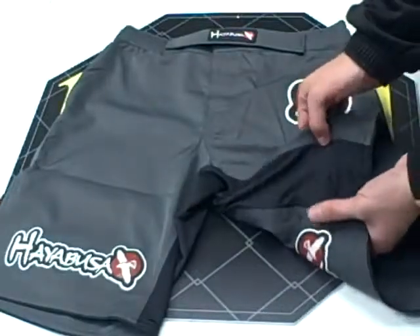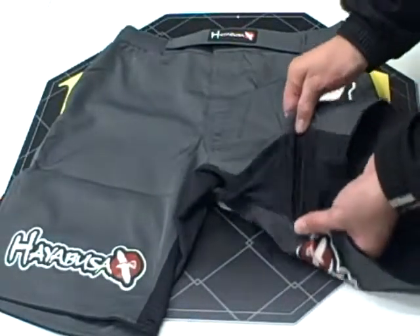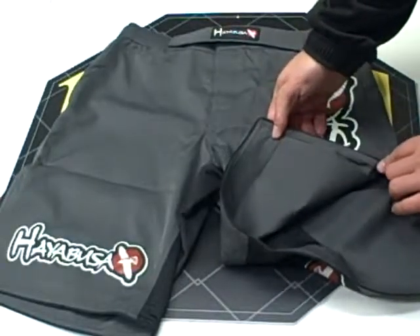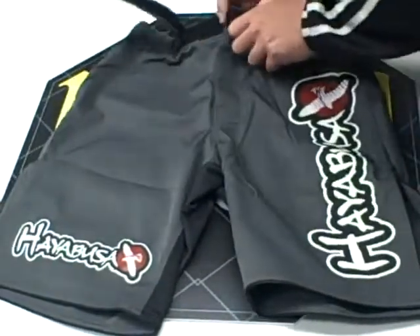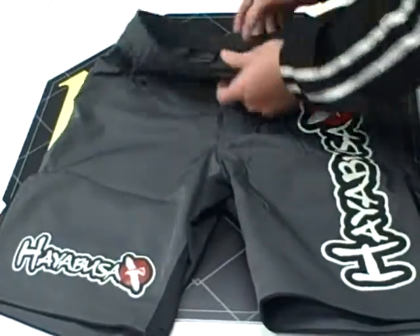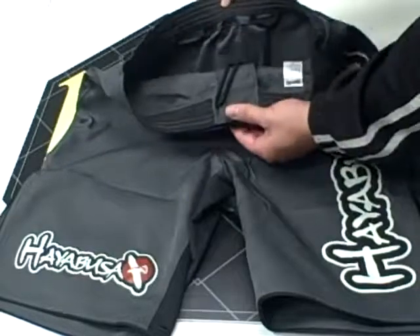The flex panel is roughly three inches with an additional one and a half to two inches of give. The slits on both sides are four to four and a half inches long. The closure system is your typical Velcro vertical horizontal closure system with an internal channel lock drawstring system.